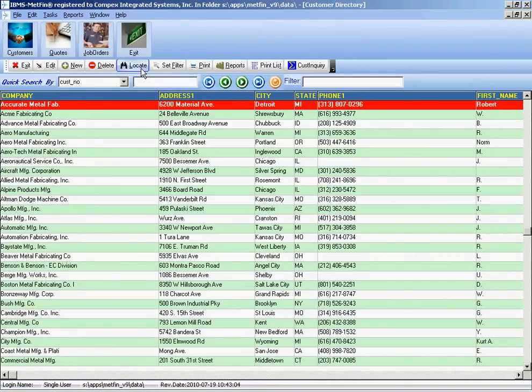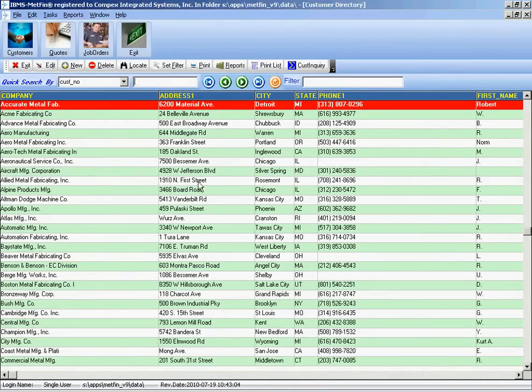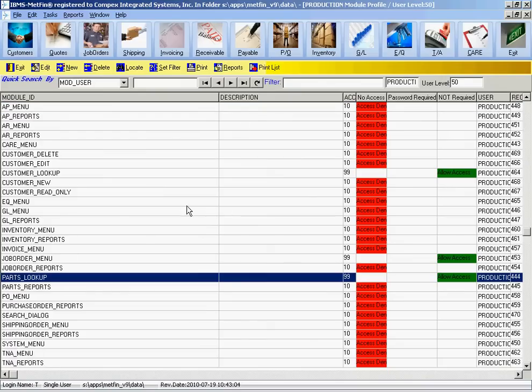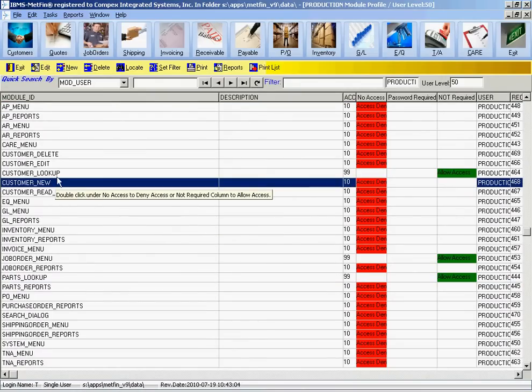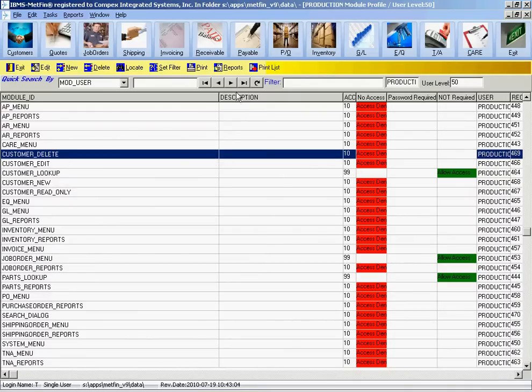Filter and so forth. We do have KBs on these options, so you're welcome to look up the KB, the knowledge base, for the functionality of these options. So now, if I click on edit, it won't let them. If I click on new, or delete or locate, the idea is you have to click on these things in order for the system to refresh. If I refresh this now, you will see the list will be expanded to include customer new, customer edit, customer delete. You see? The key point there is you have to click on refresh in order for the module to show up on the list.